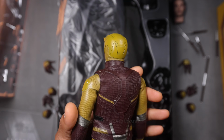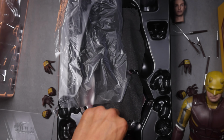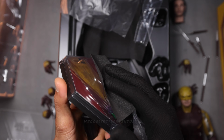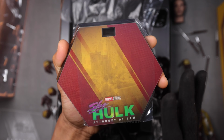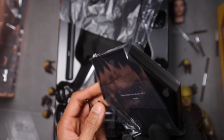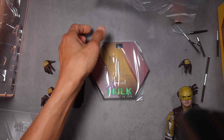Okay, so we're gonna review this one later. And of course the base and crutch holder. We're gonna get the crutch holder and the base underneath right here. I think it looks good. It looks okay, pretty straightforward. The vibe, I mean the theme of that She-Hulk: Attorney at Law series. I think it looks okay. Okay, let me clean this one first.